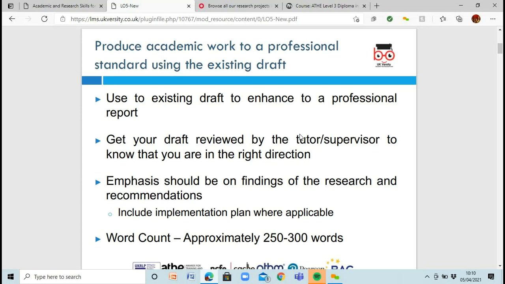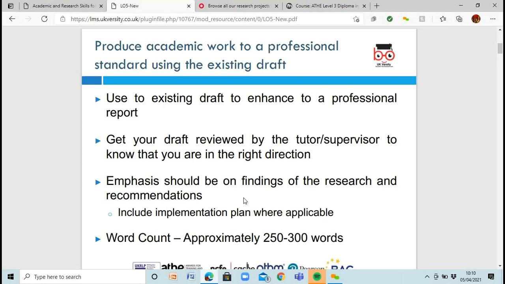You're going to get your draft reviewed by myself, so you can always email that to me once you've done it. I'll have a look at it and I'll give you a bit of a review. And then also have an emphasis on your findings of the research. So whatever you found out in your research, emphasize it. Tell us exactly what you found out in your research. And then also put some recommendations, put down your own judgment.